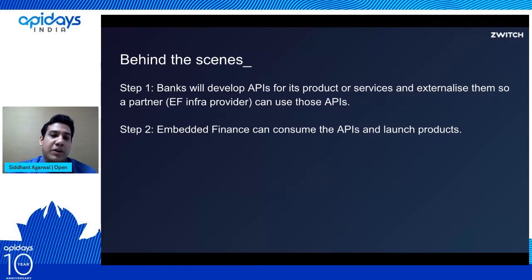And also, do not expect all banks to have ready-made APIs. Few banks have made substantial investments in developing APIs for third parties, but few have not. Plus, few banks are flexible, but few are rigid about any customization. But assuming that the banks have the APIs, third parties later on consume those APIs and launch the products.